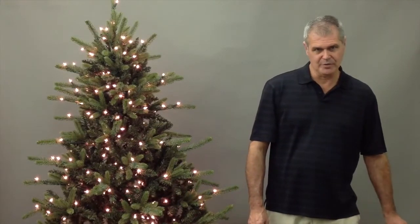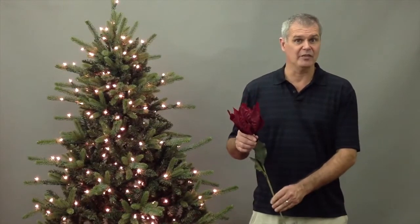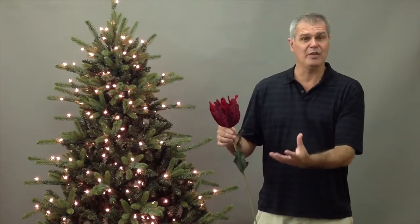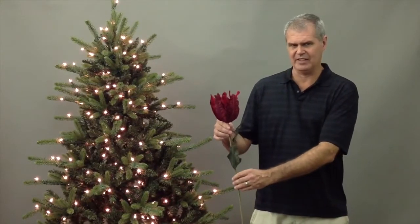Upon receiving your tree kit, open it up and you will find inside ornaments, ribbons, wire, and floral stems. Before you can begin decorating your tree, it's important that you shape all your floral stems. We're going to start with this velvet poinsettia blossom. It will come to you packaged, remove all the packaging and tags from everything.